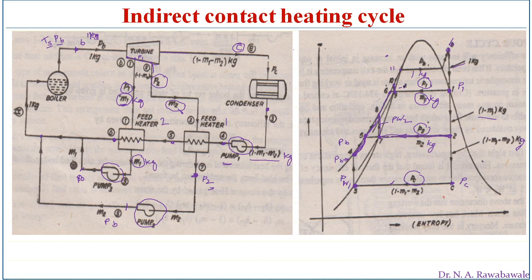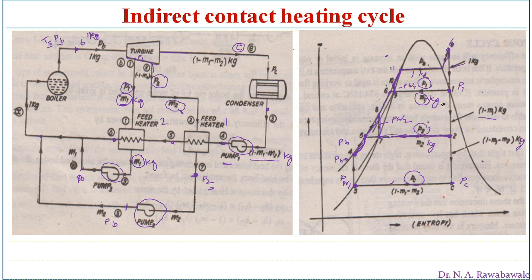So pump work 3 can be obtained. After that everything enters into this boiler, and from point 10 to 11 the sensible heating takes place. Very small amount of sensible heat is added, and thereafter the latent heat of vaporization is added, then enthalpy of superheat is added, and then steam is expanded again in the same way.